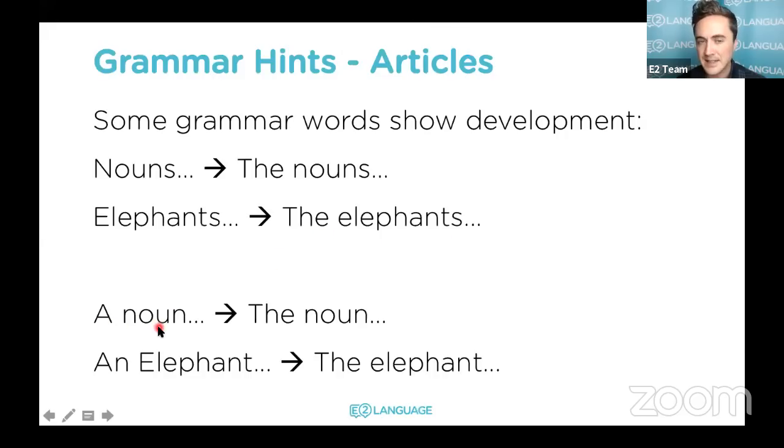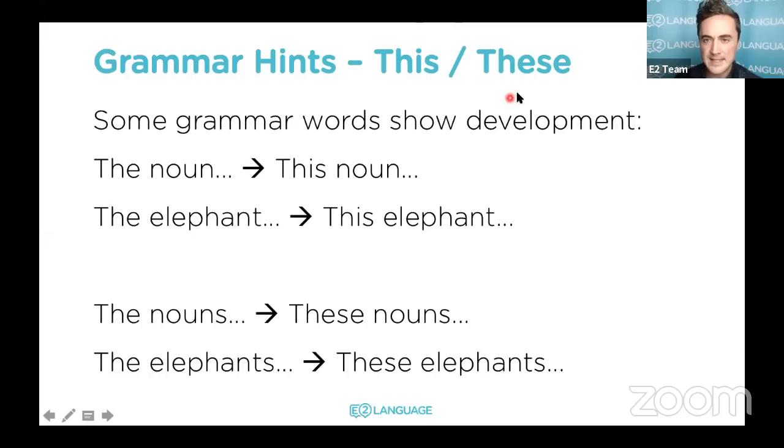What about singular nouns? Here we've got nouns, here we've got a single noun. A noun, the noun. An elephant in Ethiopia recently ran through a village. The elephant ate all the rice in the village. An elephant, the elephant. There you can use articles to connect sentences. So if you're looking at a bunch of scrambled sentences and you see a scientist and then you see the researcher, you know that you can put that one on top of that one. What about this and these?